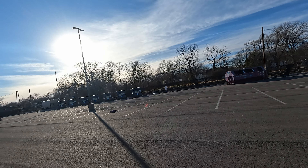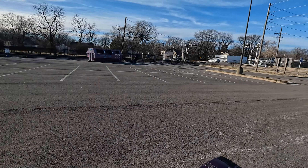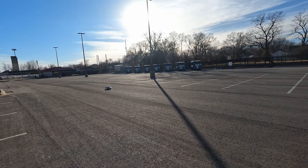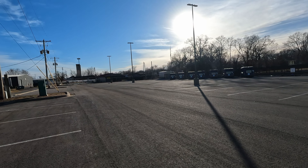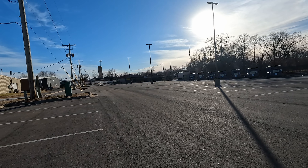I was trying to get a really good wheelie, but I've got the wheelie bar set pretty low so it won't. But you can see when I get it ripping it comes up — those front two aren't really down. That might be something I need to adjust. I think I can lower the wheelie bar; you can adjust it. I don't know if it's already on the lowest setting or not.